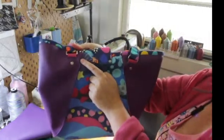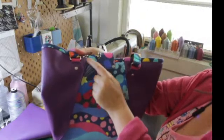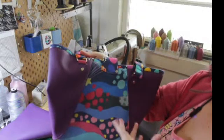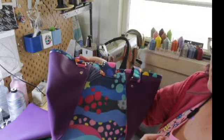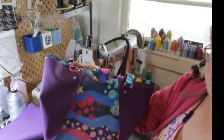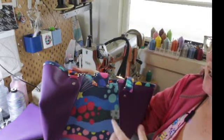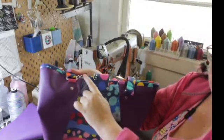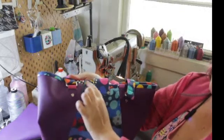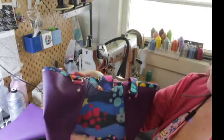It starts at about here, whereas if you're doing a proper French seam, you take it all the way up. But I was trying to reduce as much bulk as possible. The original concept behind this pattern was I wanted a bag that you could make in leather in a class of people that had domestic machines. So it became the challenge of how do I remove as much bulk as I possibly can? And it's always in this top seam where things are bulky. So by starting lower, you can trim and it's not double layers of anything, and it makes it a lot easier to get that nice final top stitching in.